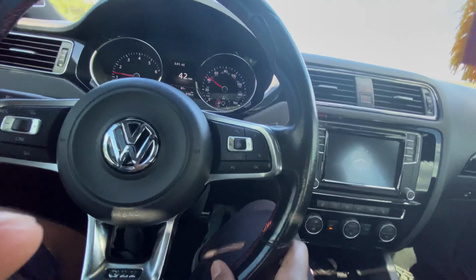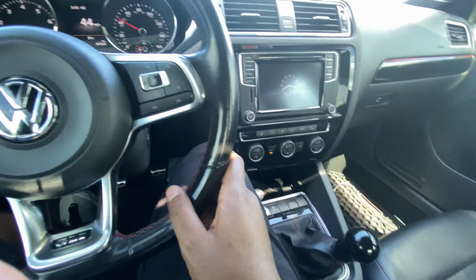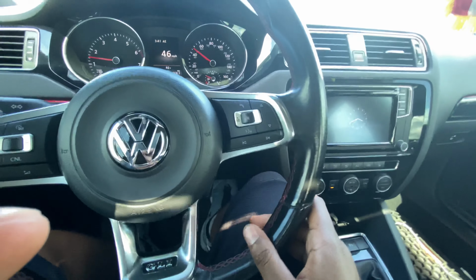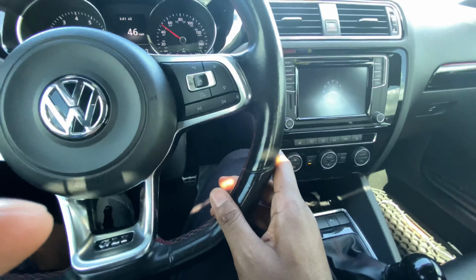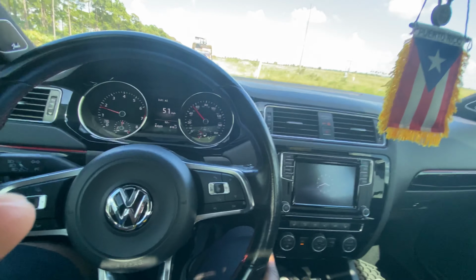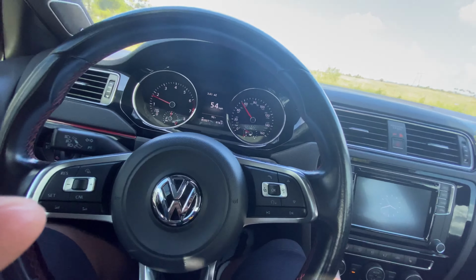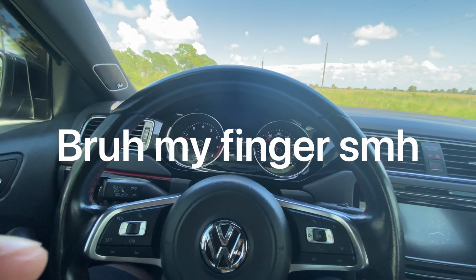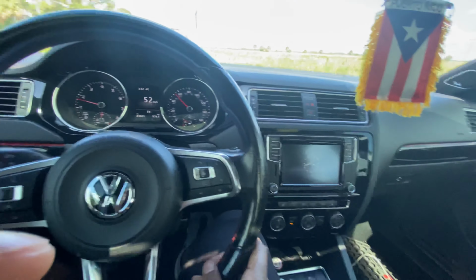Like I said, man, the clutch is still pretty conservative. It's not super heavy. I do feel like it catches a tad bit high, but it's fine, it's not too aggressive. The clutch pedal feel is great. It's a little bit harder than the factory clutch and flywheel, but it's bearable and I'm already used to it. Some days I forget I even did the clutch until I floor it and it doesn't slip. So all in all, man, I am super happy with the product, and I'm even more happy with how the install went.